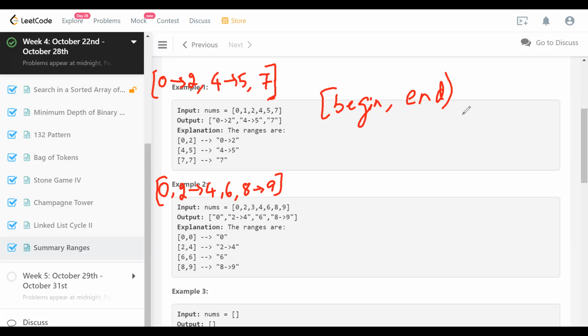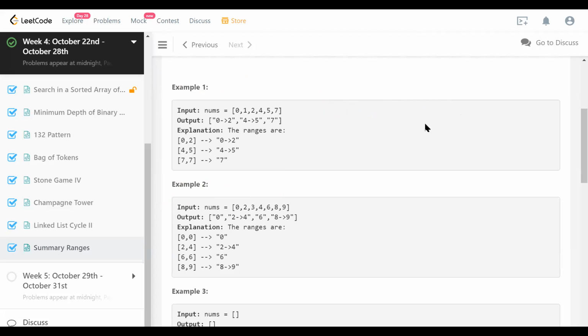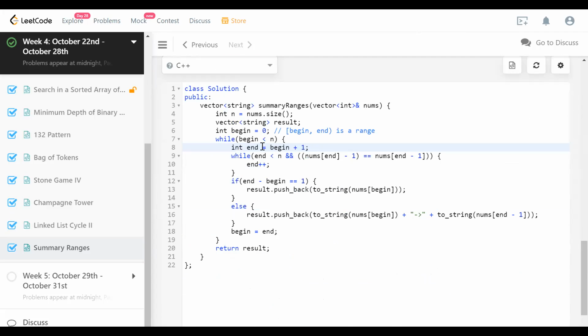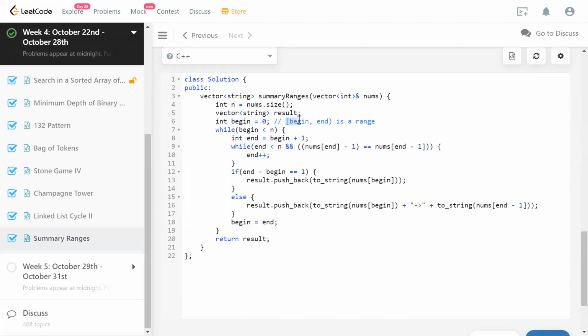So that's the idea here, and I think we can directly go to code and try to understand how it works. Here, n is the size of the vector, and the result is going to be a vector of strings. The first range begins with 0. So my range starts with begin and then ends with end minus 1. End is basically a terminal index.